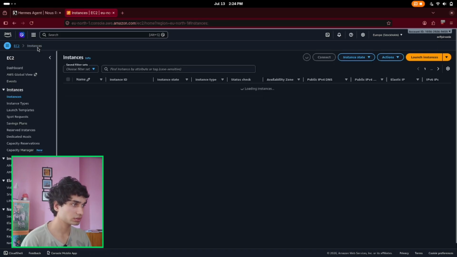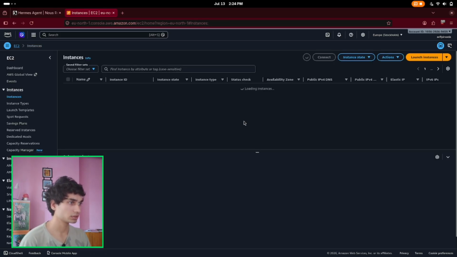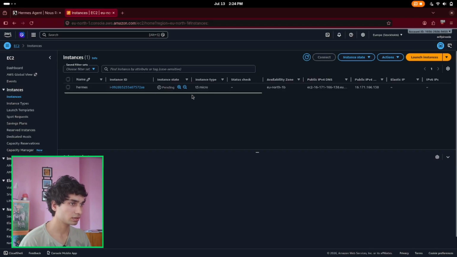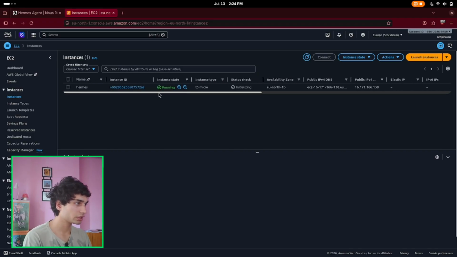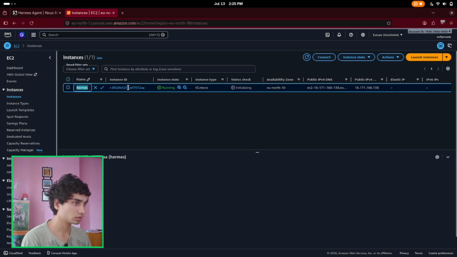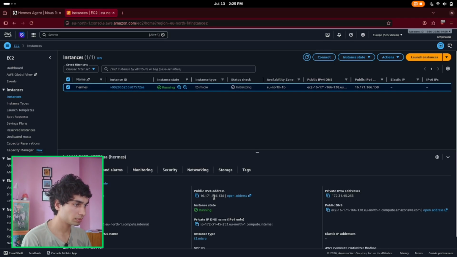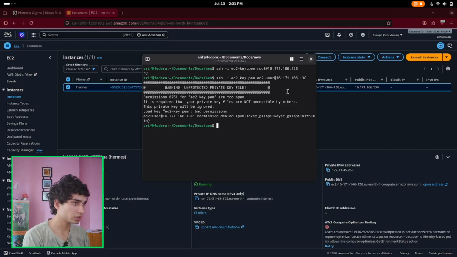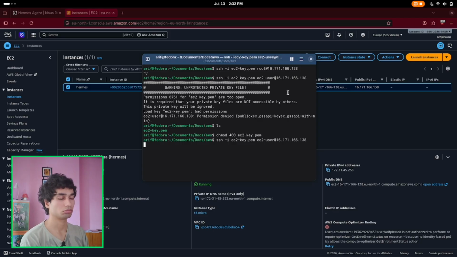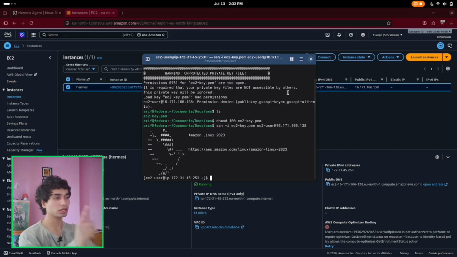Let's go to instances. The instance is pending. Let's wait until it goes up. Now it's running. What is the public IP? Let's click. We have got the public IP address, and now we'll be using SSH to go inside this machine. That's why I'll do one thing, chmod 400 on the key file, and now let me try it again. I hope now it gets connected. Man, I'm losing it. Yes, we are in the machine now.